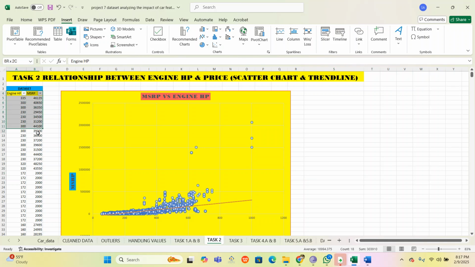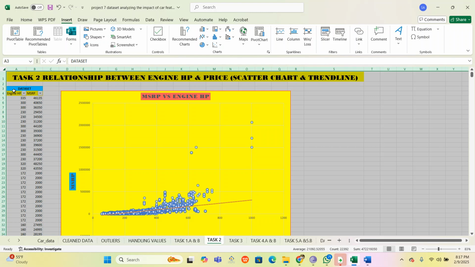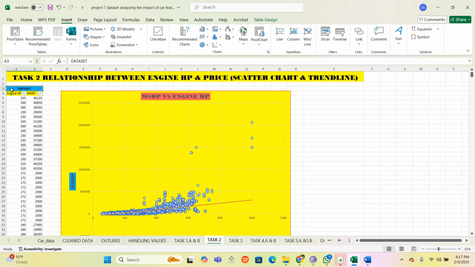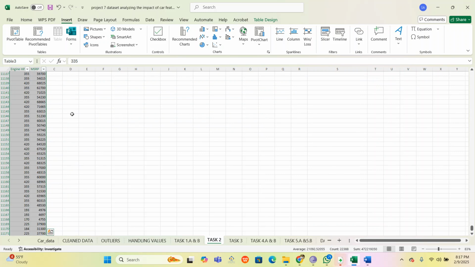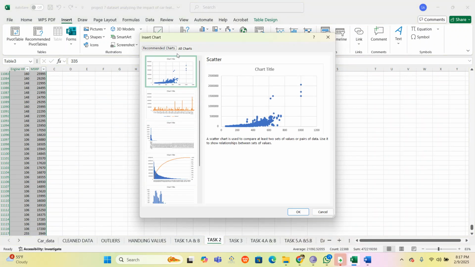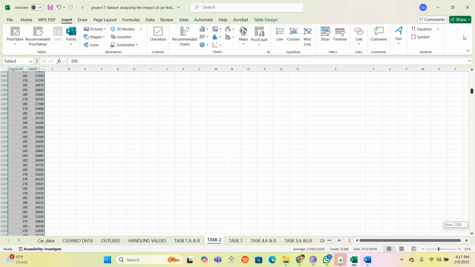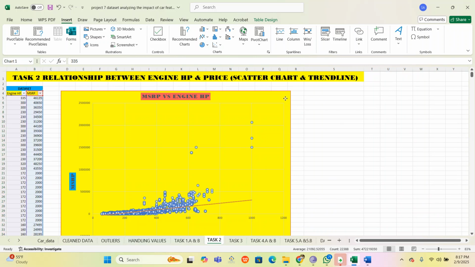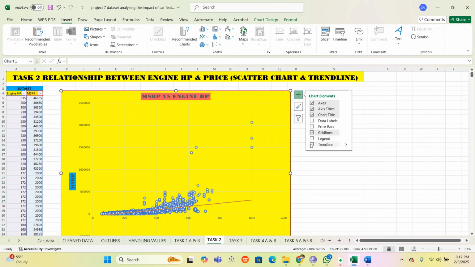Okay, but see, the scatter chart came. So this way you can get a scatter chart, and using this area you add a trend line, and you get the trend line.